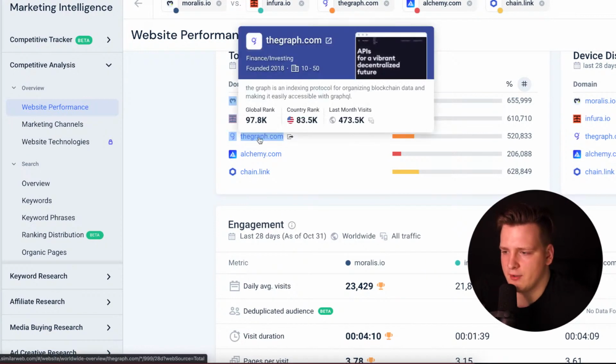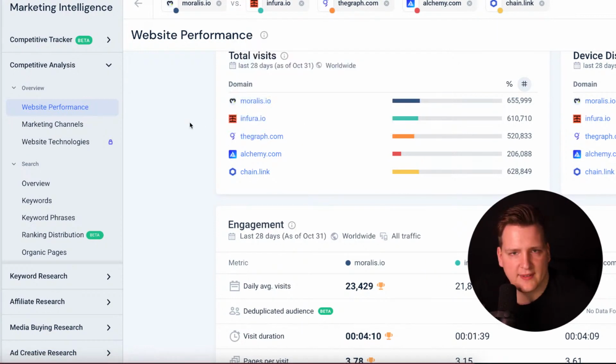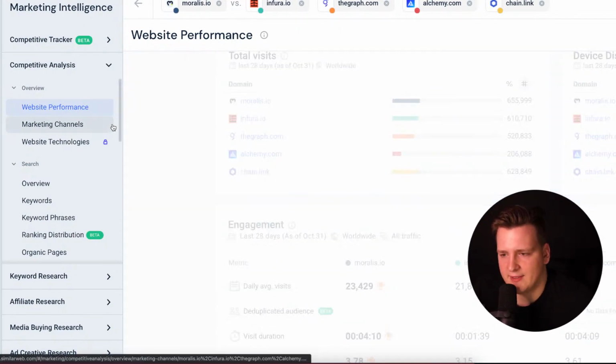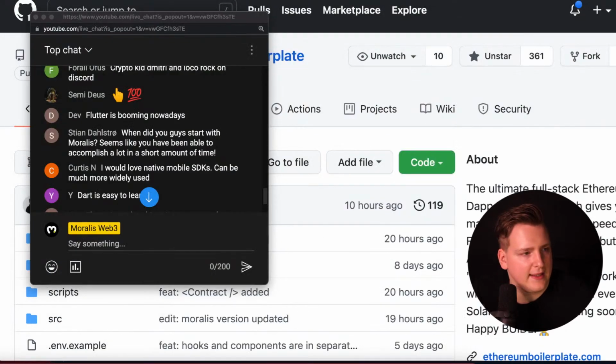The Graph is a protocol. Moralis has already configured everything for you, ready to go. With the Graph, you need to sync, you need to have a subgraph. Ain't nobody got time for that in case you just want to go live soon. So it's just a different kind of thing. If you want to have your own Graph node, perfect. But we're not looking at it as competition, but as developer interest overall.